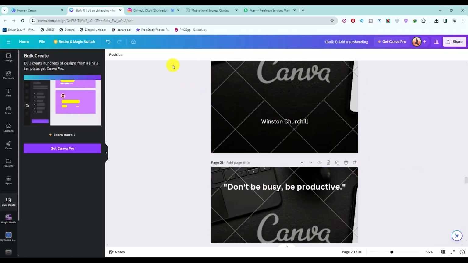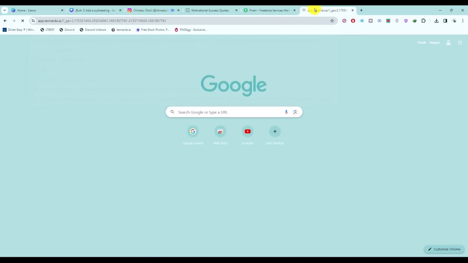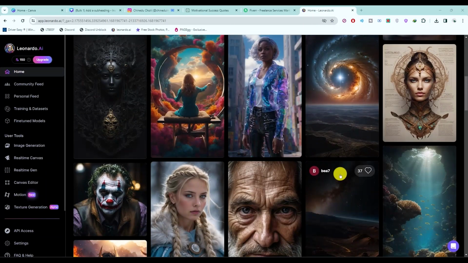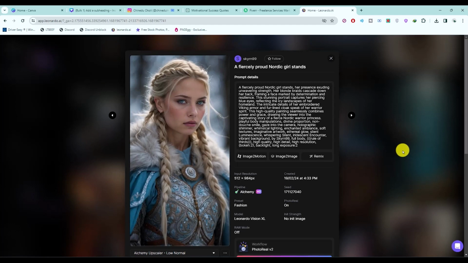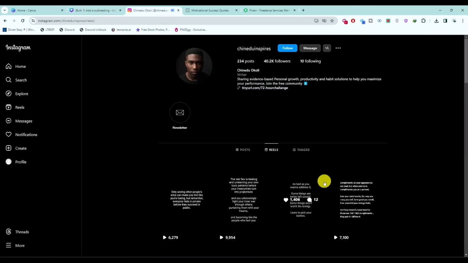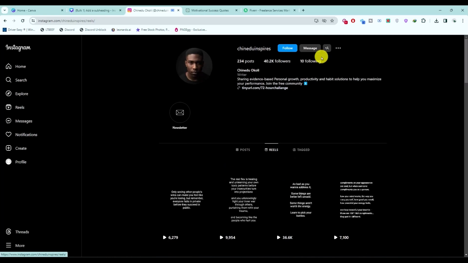And once your posts are ready, just simply go to Instagram and create a face account. Just simply get a face from Leonardo AI. So just simply search that. And right over here, you can get a realistic looking face without a problem, as you can see right over here or right over here. So just simply get a realistic looking face, and then just simply create an account and start posting content on it. So on Instagram, try to post at least 4 to 5 reels and at least 2 posts daily. And again, in order to see results, just simply wait for 3 months, and then you should start seeing the results. And make sure to create a good bio, and don't forget to paste your affiliate link in the bio, as you can see right over here for this particular page.